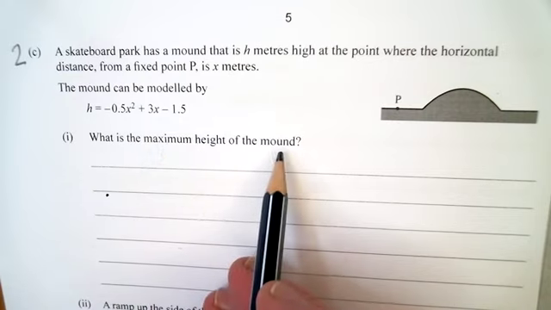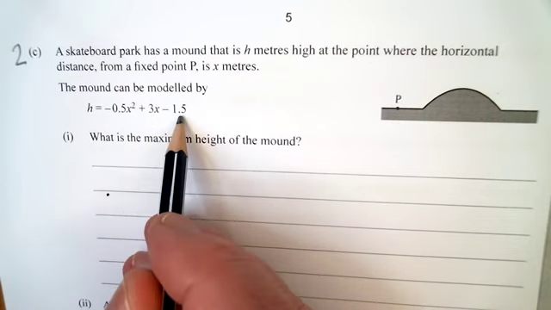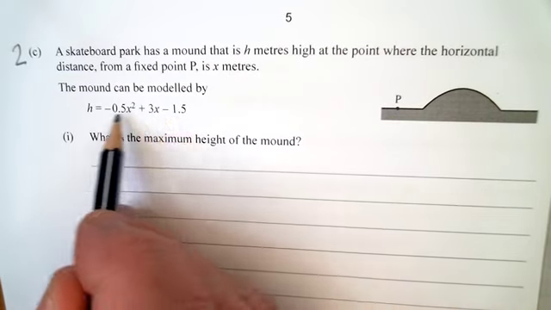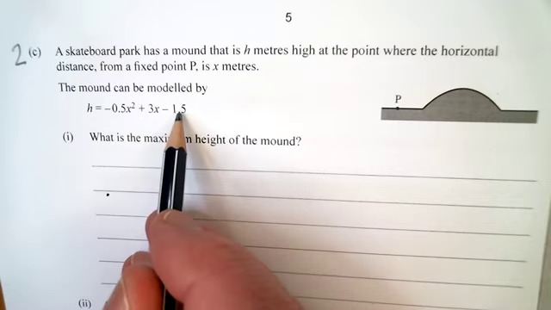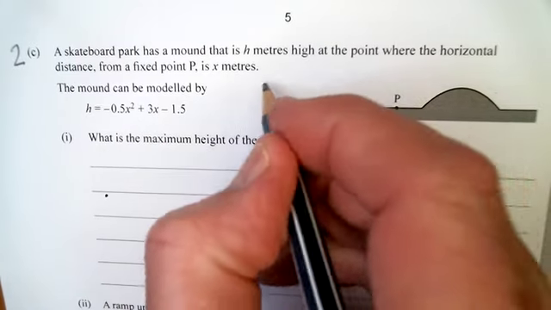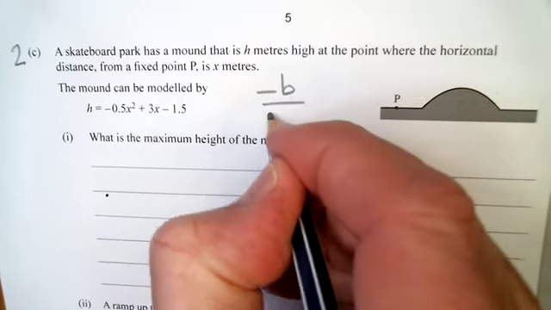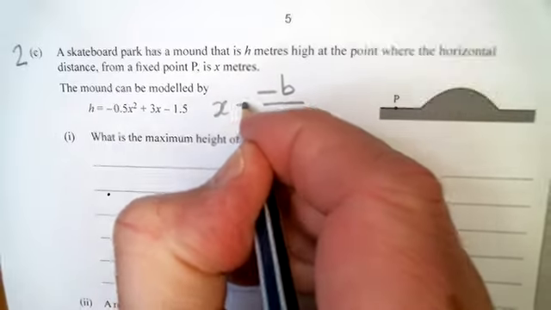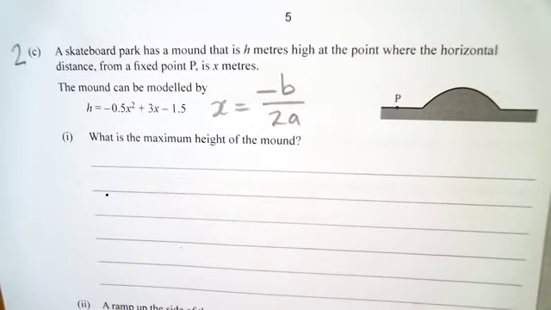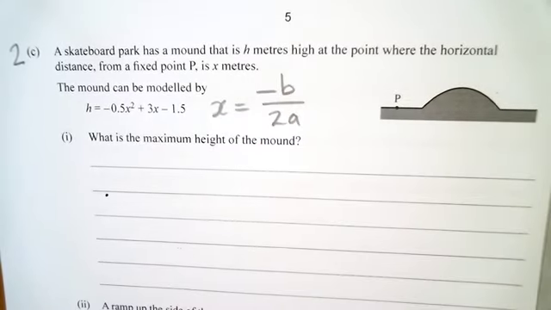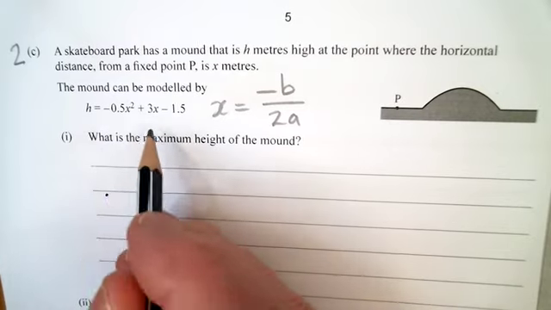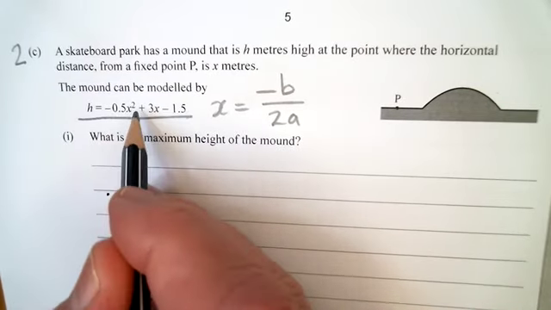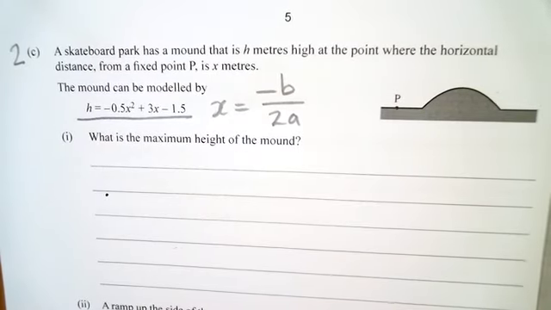What's the maximum height? Well, to find the maximum height, we want to find the turning point of this. There are a number of ways we could do it. We could use minus b over 2a, which would be the x value of the turning point. And this itself is calculus. However, we're not going to do that. We're just going to go straight to this here, and we're going to use the differential of that.